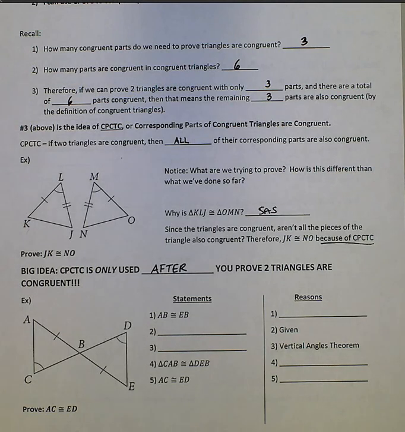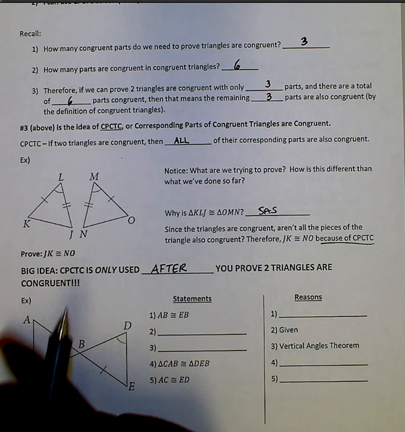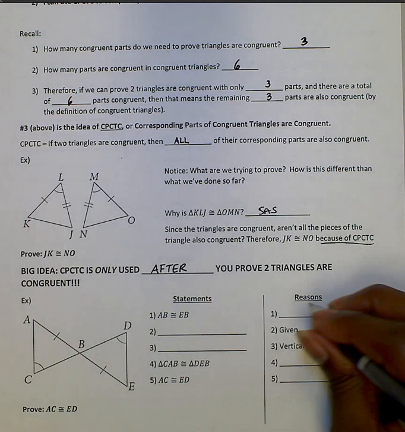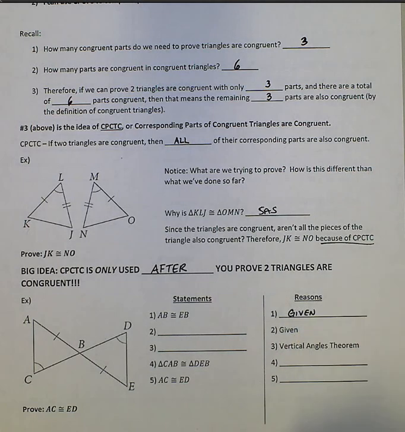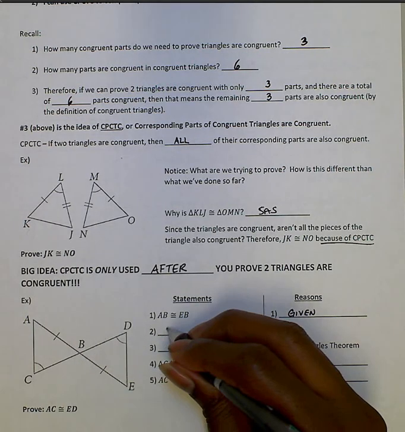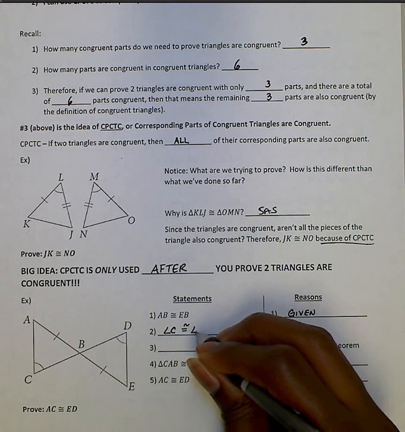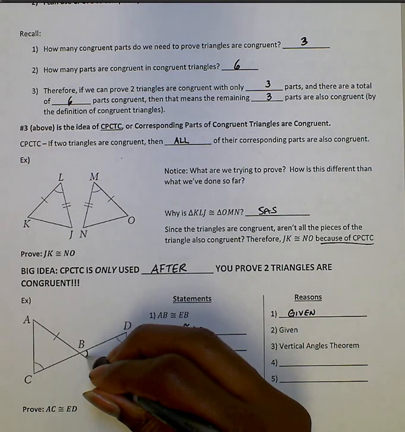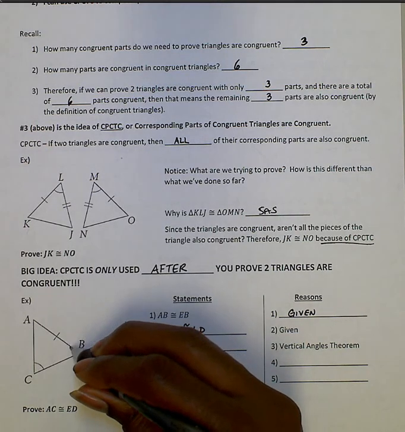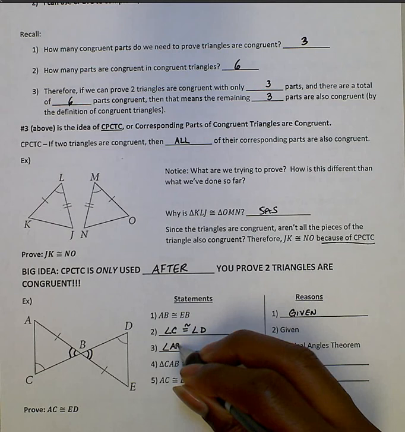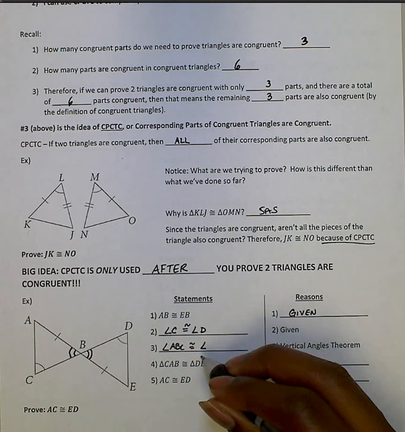We have to prove that AC is congruent to ED. So now they're talking about just parts, so I'm probably going to have to prove triangles congruent first. So AB is congruent to EB, that is given. They have another piece of given information, so I'm going to say that angle C is congruent to angle D. Again, marked for us already. Vertical angles, okay, so I can see that these 2 angles are vertical. Anytime I see that bow tie shape, I'm looking for vertical angles anyway. So I have angle ABC is congruent to angle EBD.